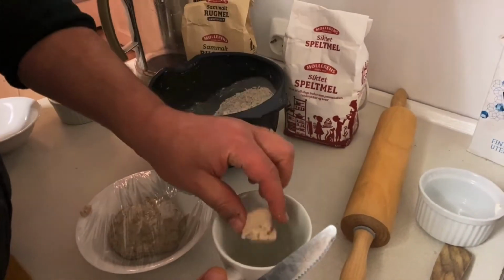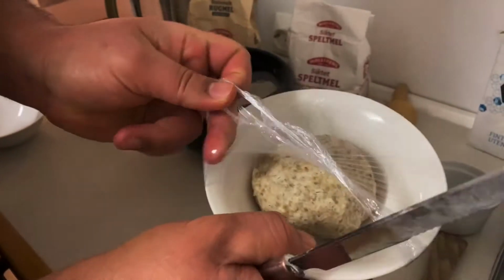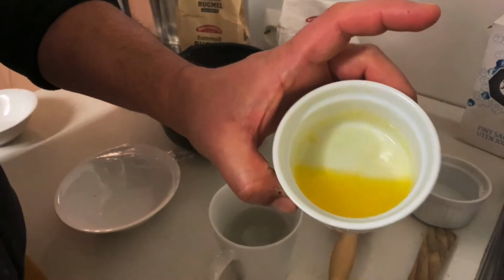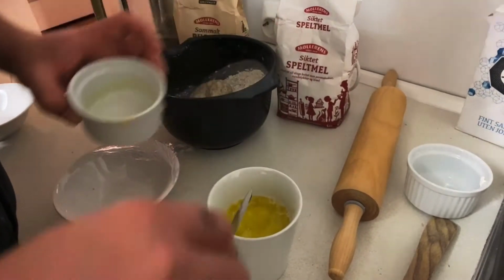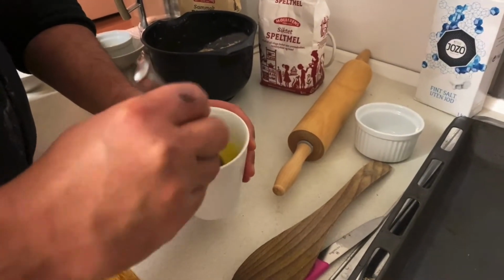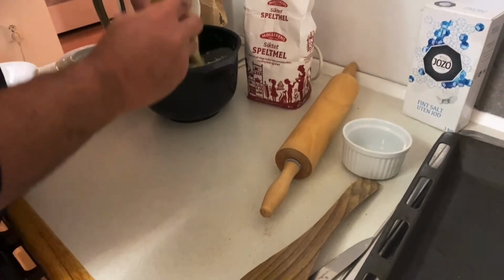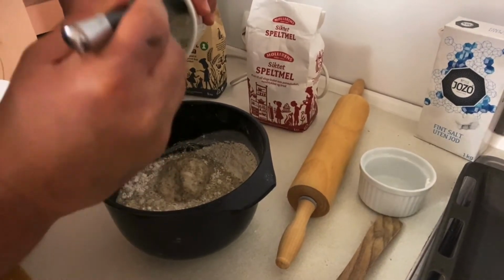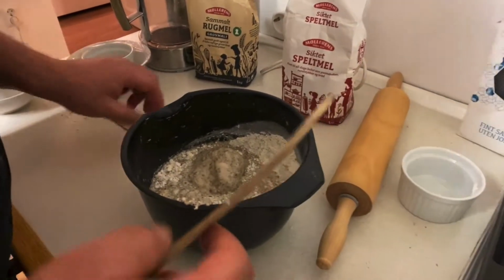200 gram water, 10 gram fresh yeast, 80 gram sourdough from rye flour, then 20 gram melted butter. So simple recipe. All you need is just to mix it together, make everything emulsify. Back to the bowl. Make sure the fresh yeast. If you don't have fresh yeast, you can use 2 gram of dry yeast.